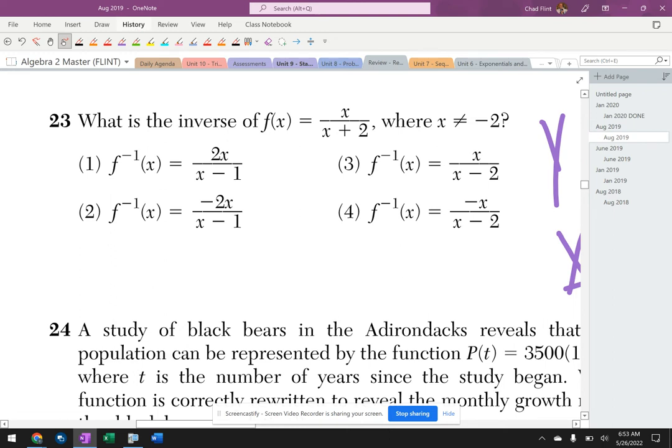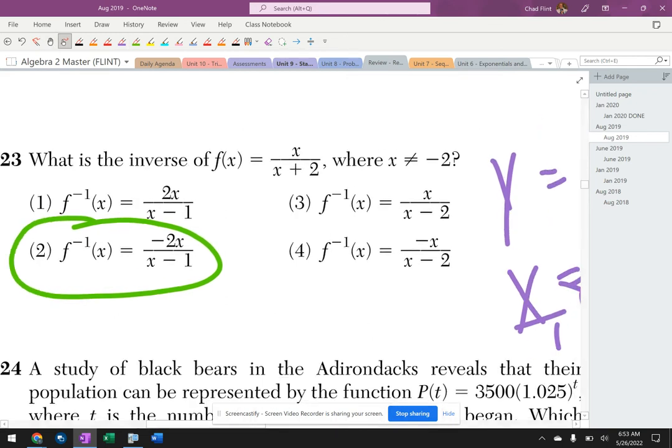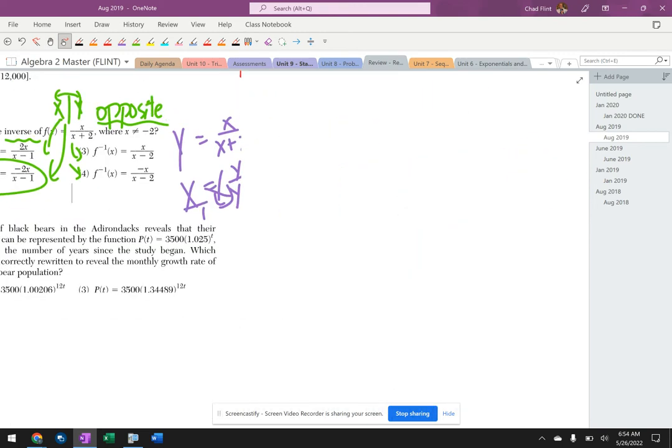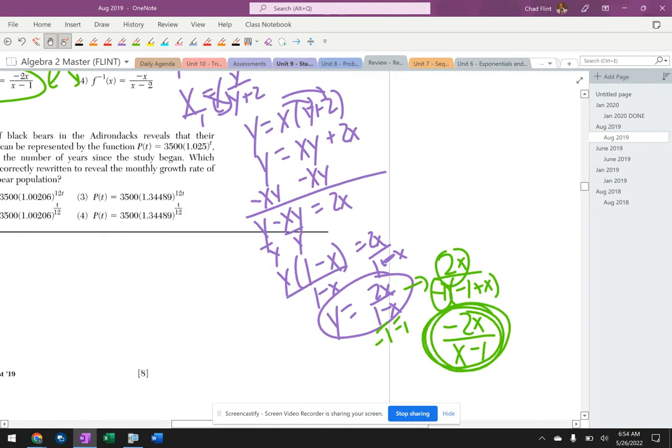I would not expect a ton of you to get that right. That's an almost impossible inverse question. You could put them in the calculator and see if the x's and y's switch. So x and y should then become the opposite to one of these. So always remember that that's what the inverse does. In your back pocket, it switches these things around. So one of these is going to switch them around. So you could go to your calculator and do that because that's an ugly, ugly problem.